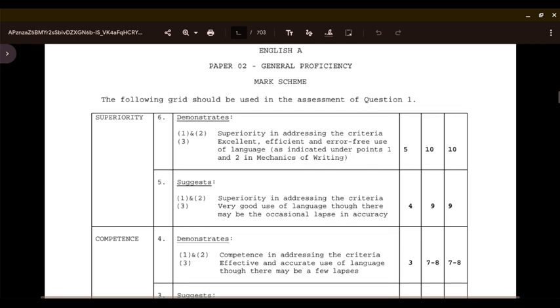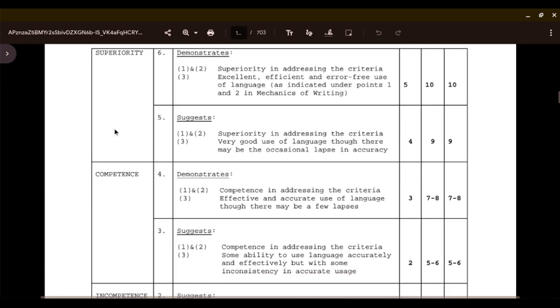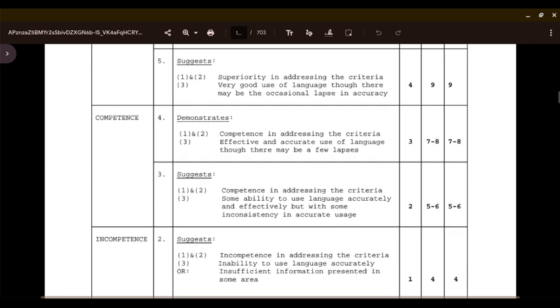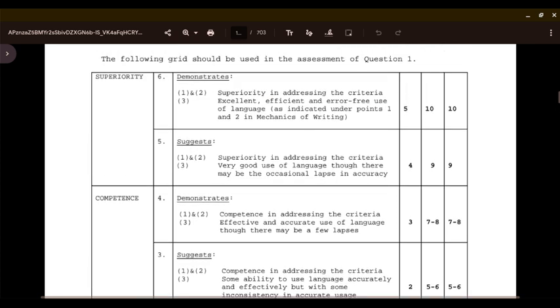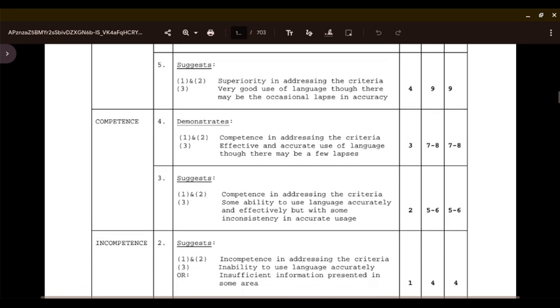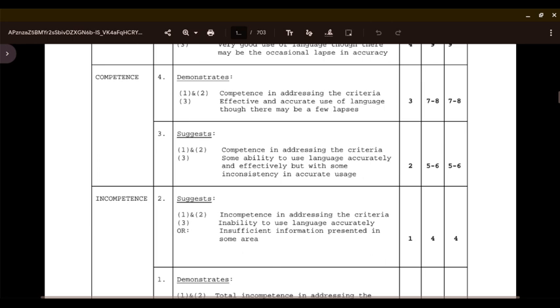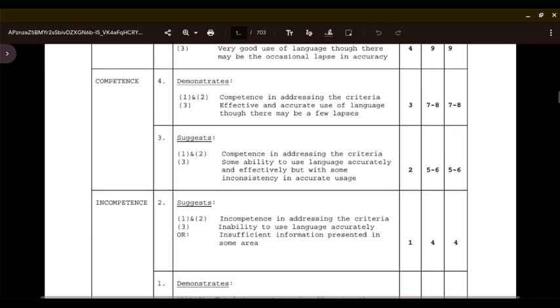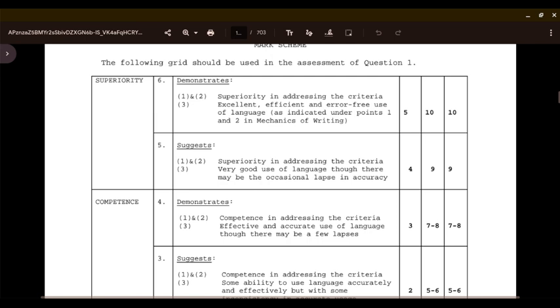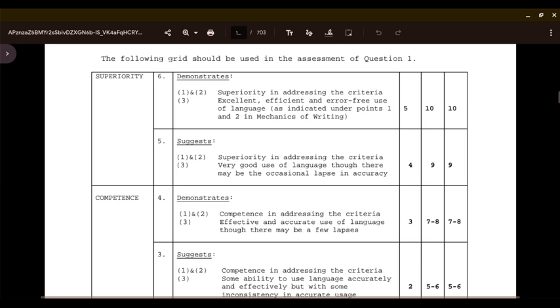Okay. So you will see at the side on the left, there are three broad categories: incompetence, competence, and superiority. And if you saw part one, there were certain warnings given for certain questions where if you didn't hit competency at least, if you were firmly in incompetency, you couldn't get certain marks awarded to you. So one of the things that looking at this criteria does is judge whether it was competent, superior, or incompetent.